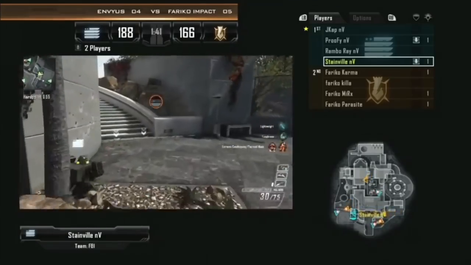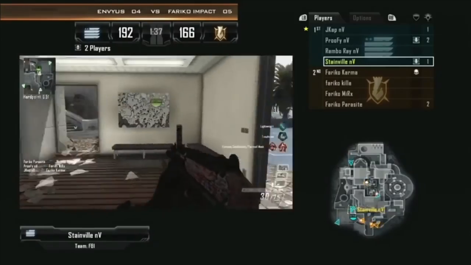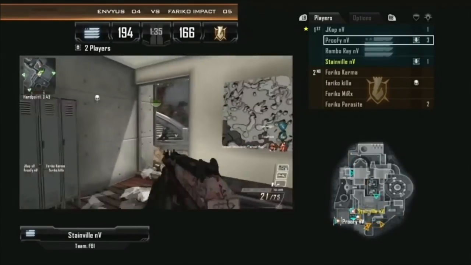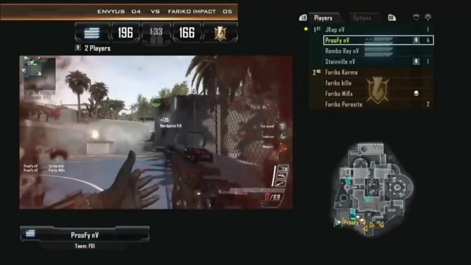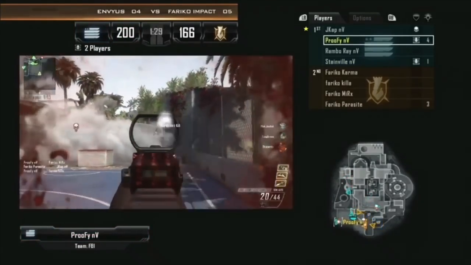They need to rack up as many points as possible because Fariko are on a hype. They have been playing so well. They've managed to come back into this game. But Envy need to try and prevent them from getting any points on this hardpoint. Oh, Proofy with a two-piece. He is holding it down. The basketball court is his.